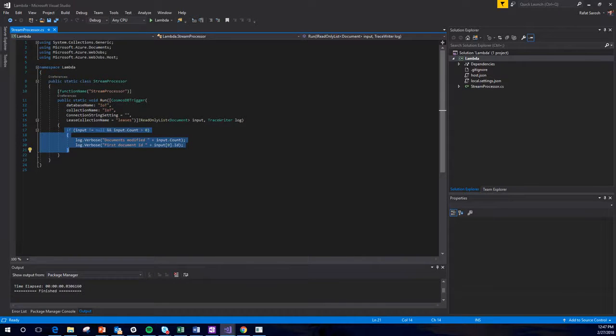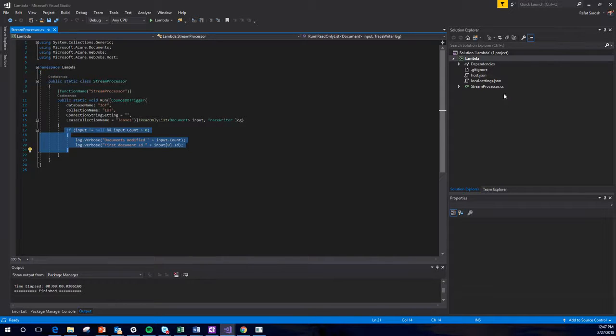I have a completely separate screencast on just how to write Azure function and change feed, where we go into much more detail on all those things. But here our focus is how to use Azure Stream Analytics with Cosmos DB. So I will quickly go over a few of the things, but if you want to know more detail about change feed and Azure function, you should look at my other screencast. I'll put the link below this video.